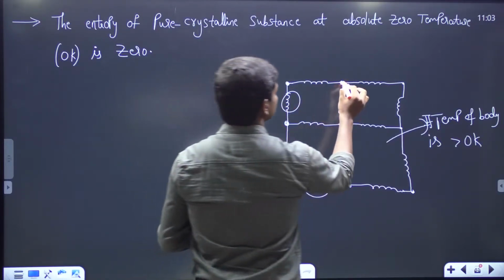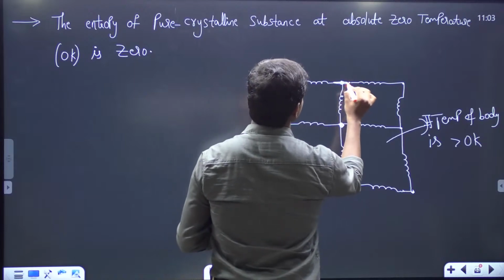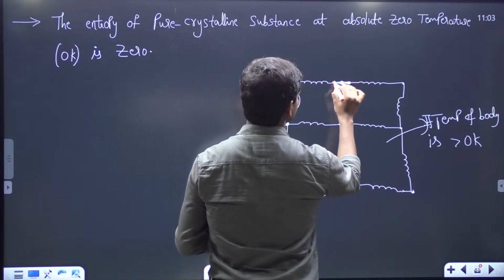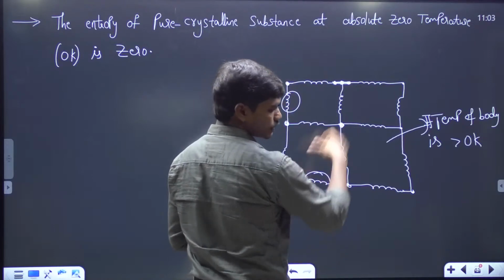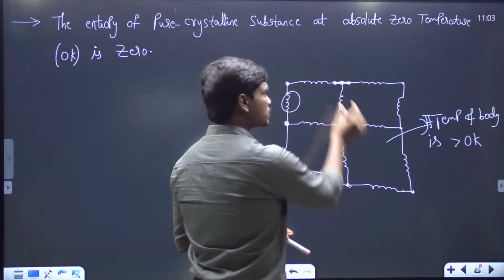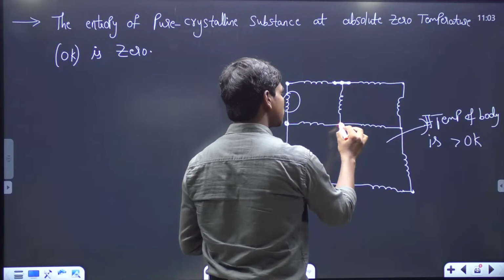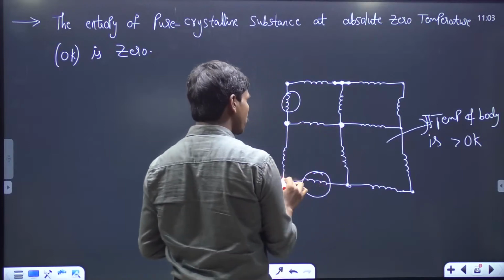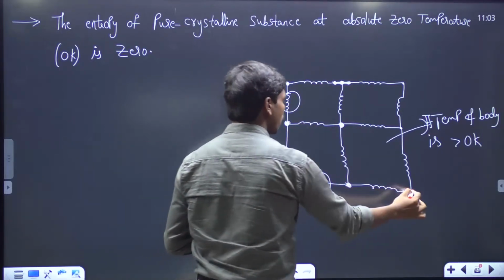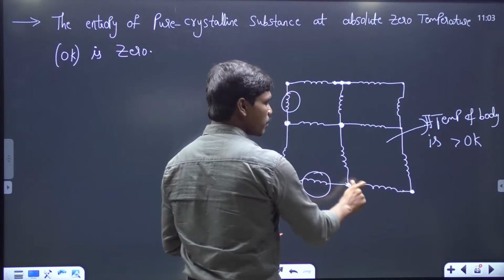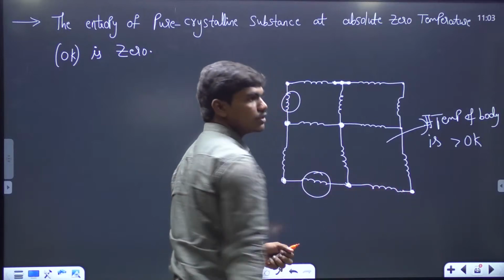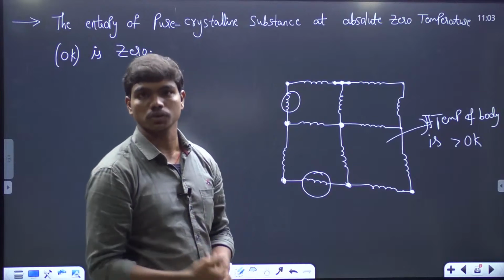Normally, when this molecule is vibrating from this mean position to this mean position, this has some disorderness. Means there is some probability for locating the position of this molecule because it starts vibrating. And complete solids, even though they don't have macroscopic motion, microscopically all these molecules will tend to vibrate about their mean positions when temperature is beyond 0, and that's how your heat conduction actually goes on, correct?